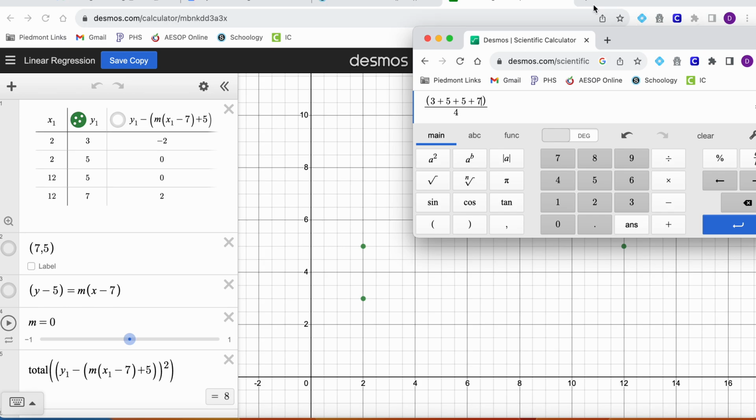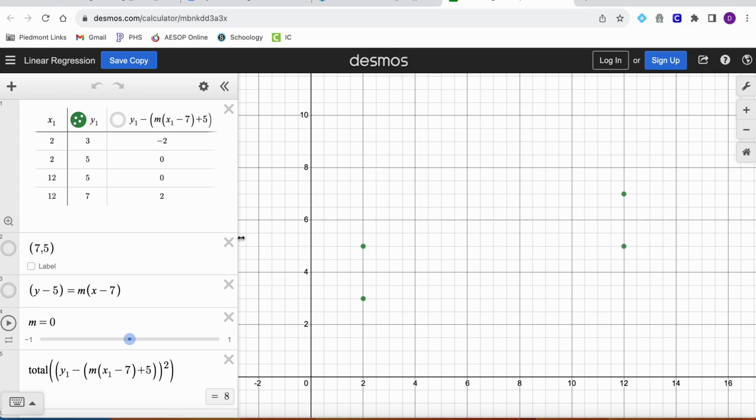So let me put that to the side and get back onto here. I'm going to take what's called the point of averages, the x average of 7 and the y average of 5, and plot that point. Notice that this so-called point of averages is sitting right in the middle of the 4 dots. That ends up being an extremely important point when it comes to regression. That point is like the physical middle of those 4 dots, and the line of best fit always sits on the point of averages.